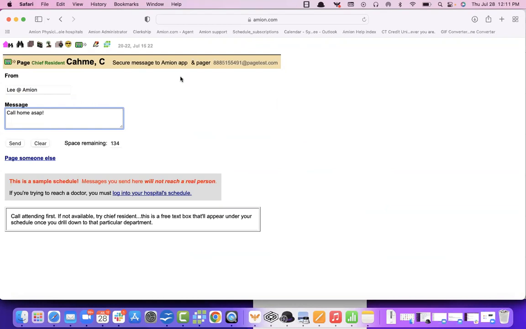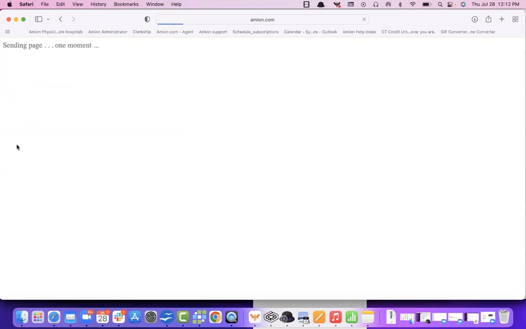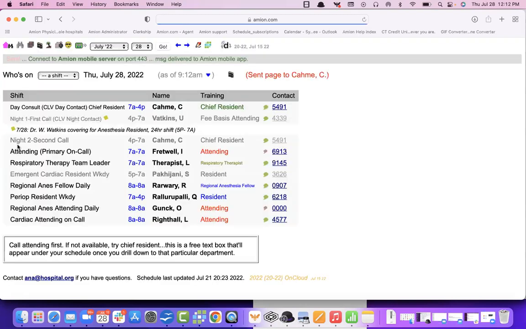And these guys have it set up so that they can get messages to their alphanumeric pagers, their old school alphanumeric pagers, and also to the Amion app. The Amion app is an app for smartphones that you can get in the App Store or the Google Play Store. It's a nice way to see schedules on a small screen, and it also includes this messaging component, which is free and pretty nice. So if I want to, I can send messages right to that app and also to a person's pager. I can also send messages out to a smartphone. If I've got a Verizon phone and I want to send an SMS message, for example, I can do that.